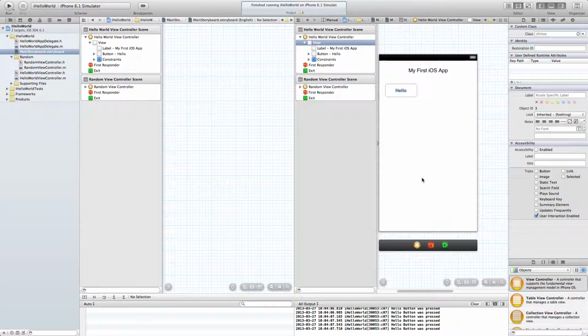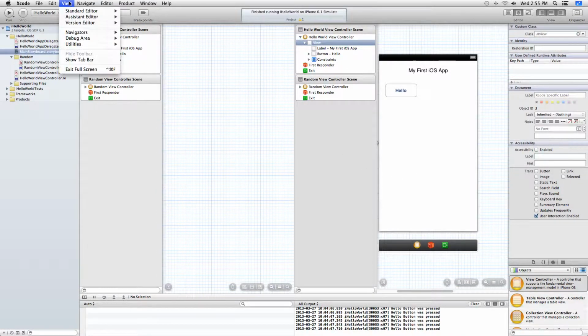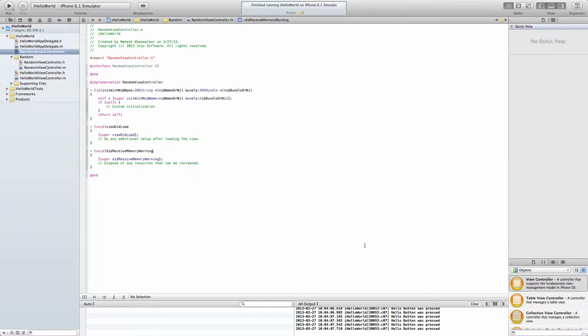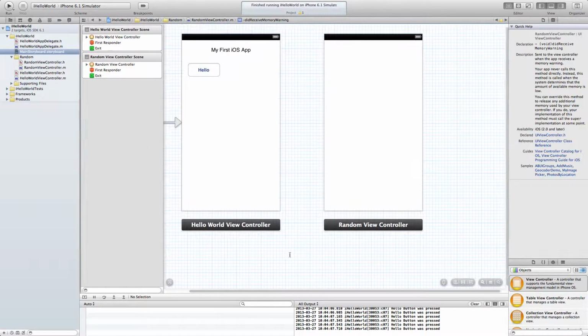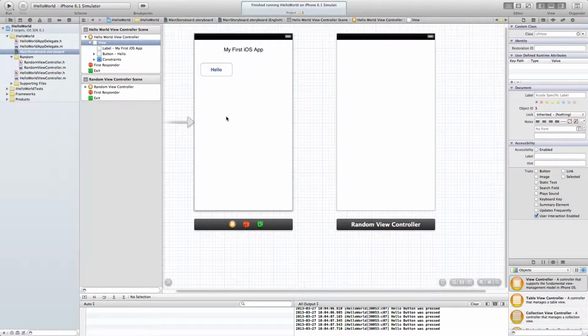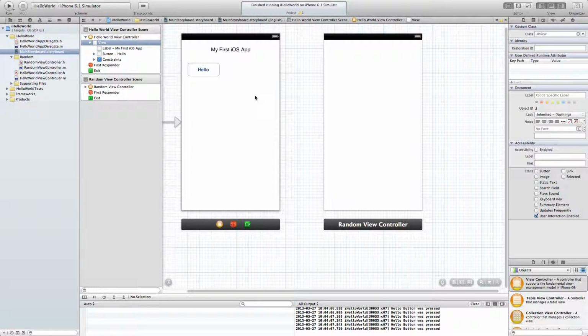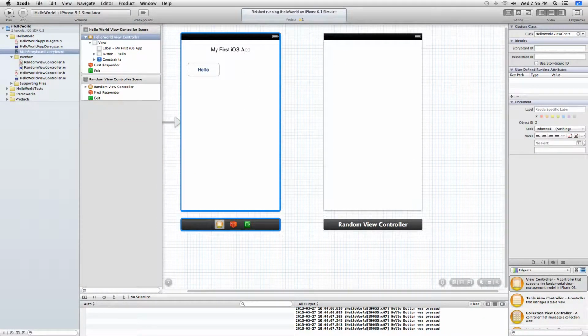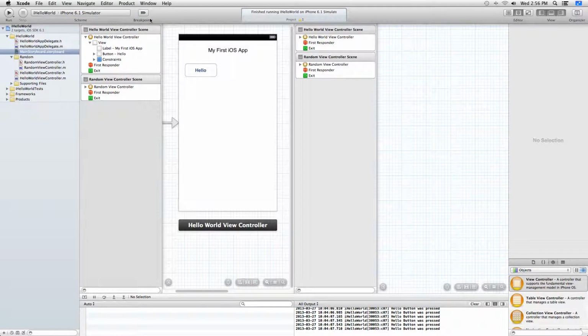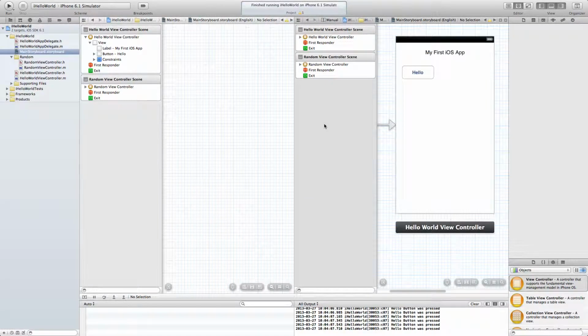I'm just going to go to the standard editor. I have no idea what just happened. This Magic Mouse is driving me crazy with my swipes and stuff. That's really weird. Why is it showing that?